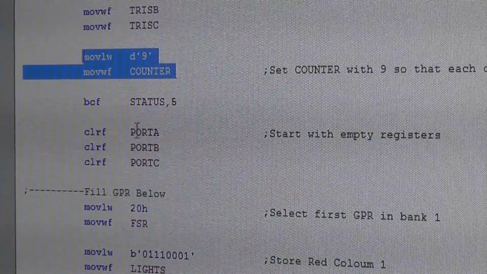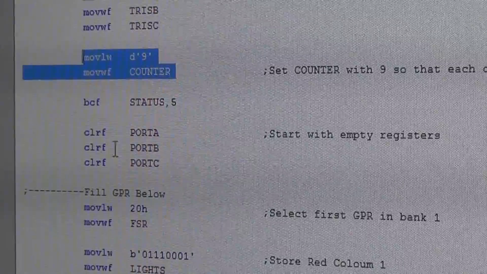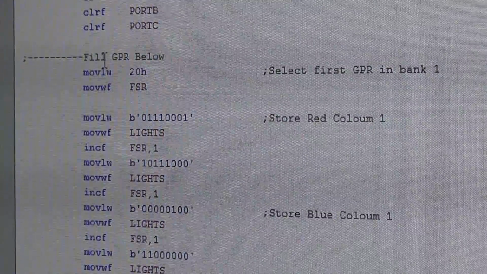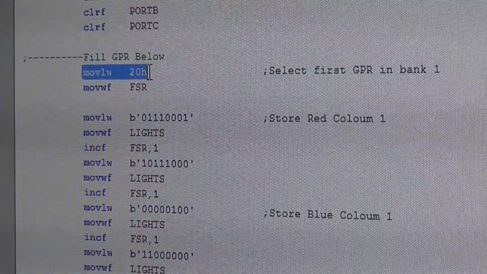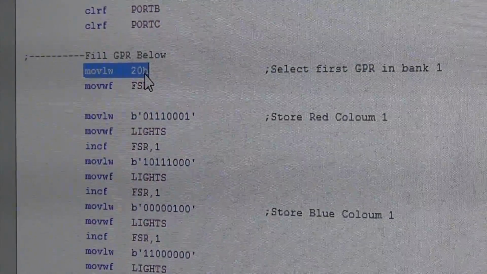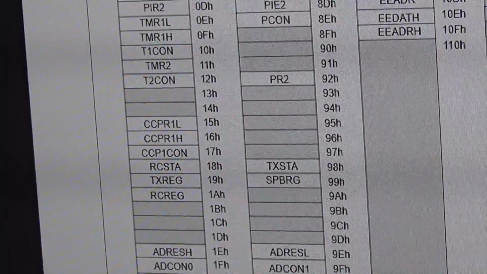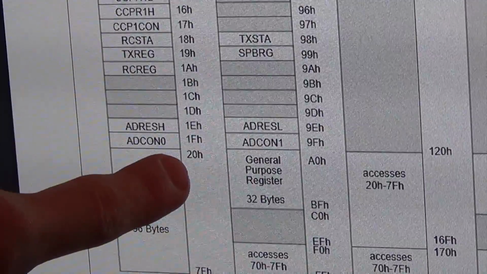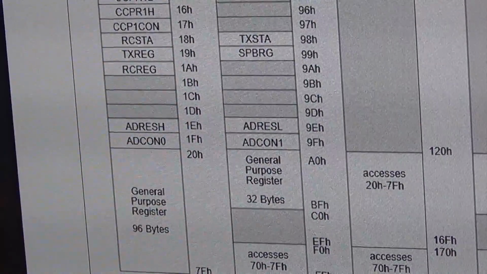I'm leaving bank 1. I'm just clearing port A, port B, and port C to start, just to clean things up. I am moving 20H into the file select register. So the file select register is now pointing to the first of the general purpose registers in bank 1. You'll notice its address is 20H.